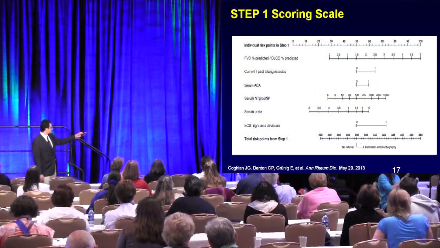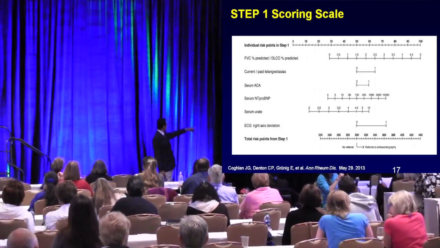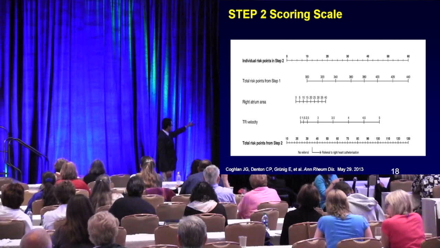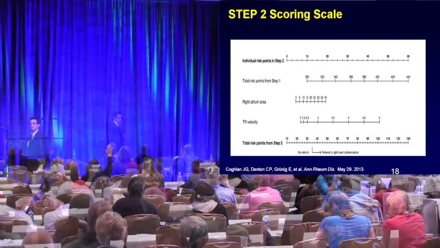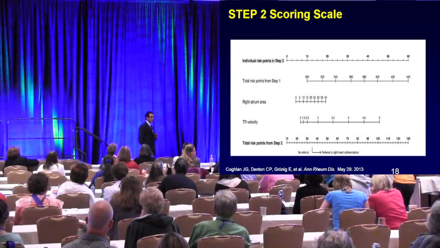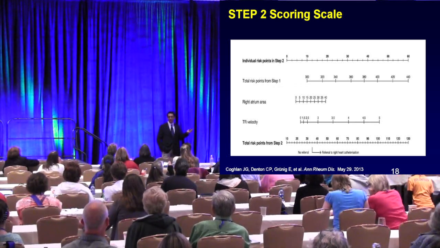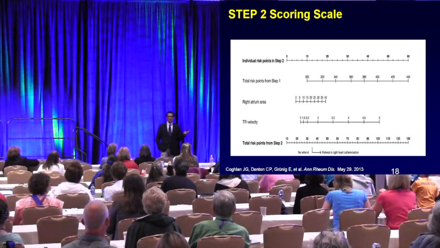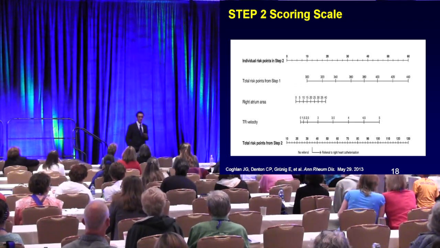Depending upon where you score, and there would be a website where doctors will put the numbers and see what your score is. If you meet that score, you look at the total risk points from step 1, and it says referral to echocardiogram, then you go for echocardiogram. The next step is the echocardiogram. And if the echocardiogram scores are high enough, then you go for a right heart cath. So the question is, how many telangiectasias do you need? In this analysis, we said any. But if you look at the Johns Hopkins paper from their center, they said the more you have, the higher the likelihood of having it. But here it is any telangiectasias.